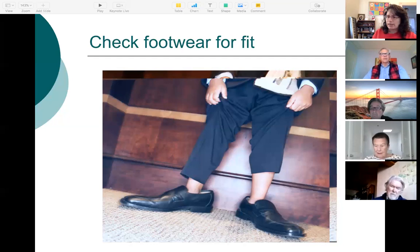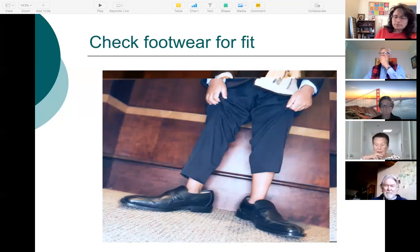It's things to think about like that, but always check your shoes. If you've had the shoes longer than a year, check them. Leather shrinks with time if you haven't worn them. If you have a pair of shoes you bought 10 years ago, chances are they've either shrunk or your feet have gotten bigger, or both. You need to keep an eye on those things. It's important to know that even within the same brand, you've got to check different styles. Don't always assume that an 8 in the walking shoe is going to be an 8 in the running shoe, because it's a different style.